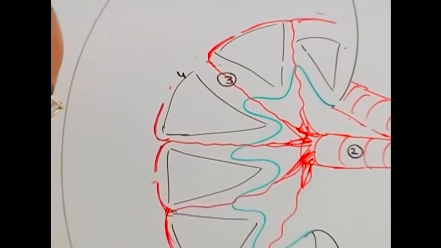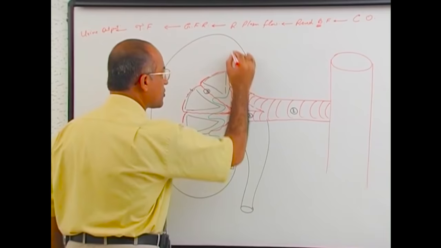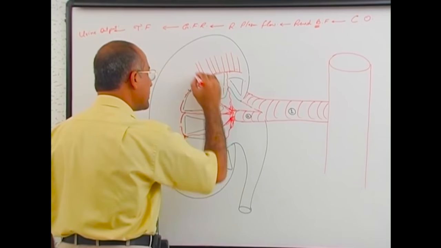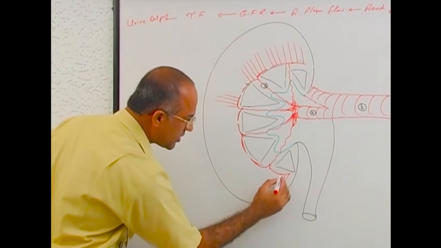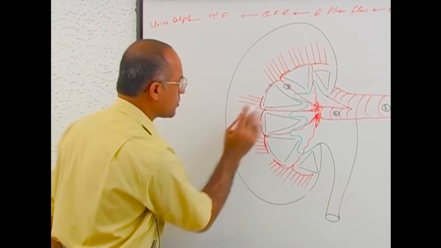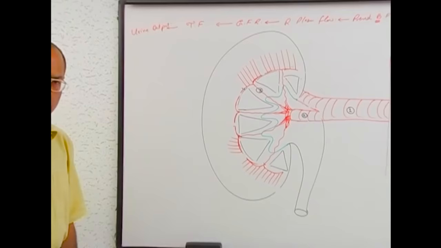Now what really happens from the arcuate branches? From here, there are branches which go straight into the deeper part of, what is this? The cortex. And these branches are called interlobular branches, like this. And they are, of course, present throughout. Right, and so forth. So they are present throughout, but I will not draw them throughout because I have to explain a few more facts. So this was an arcuate artery, and this was an arcuate artery, and from here, interlobular branches.